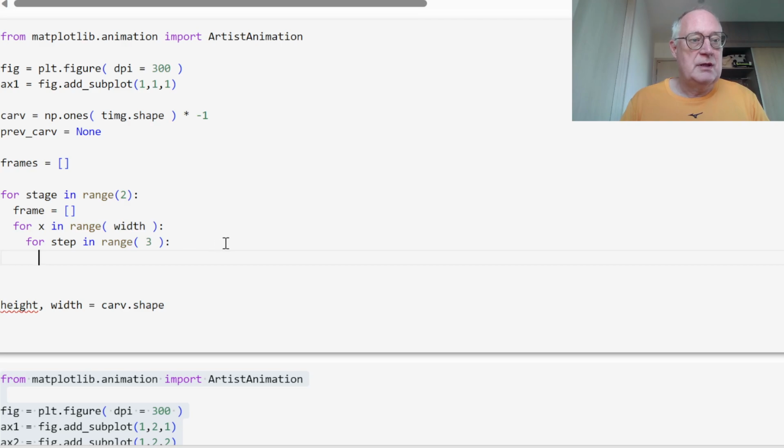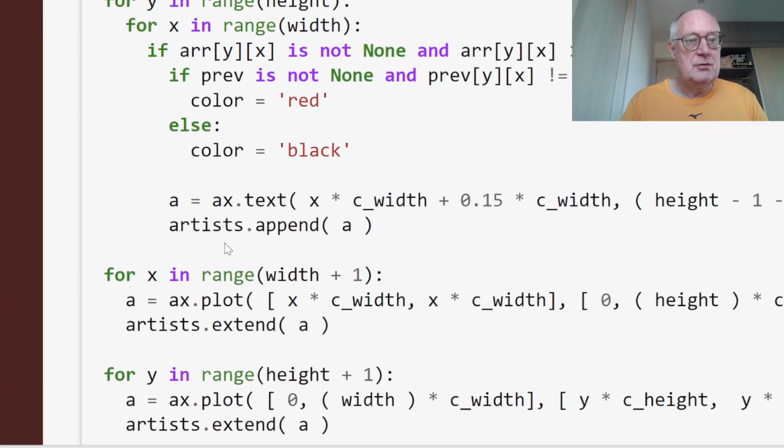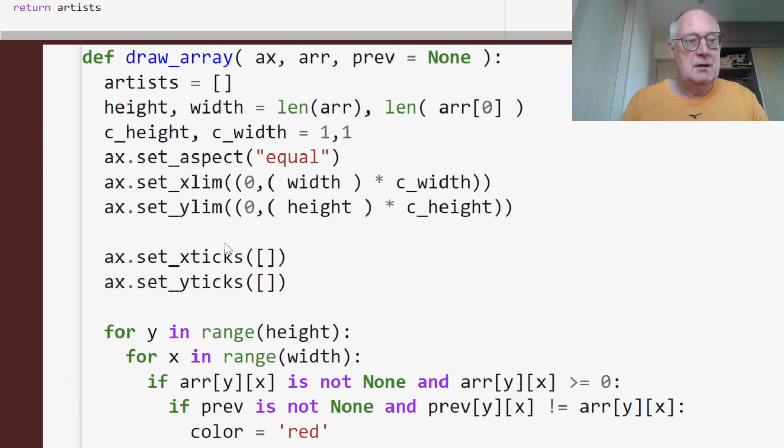So now what do we need to draw? We need to draw the array, x limit, y limit. Oh, yeah.